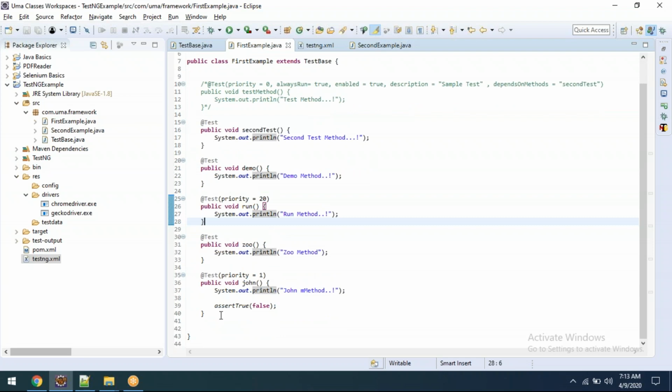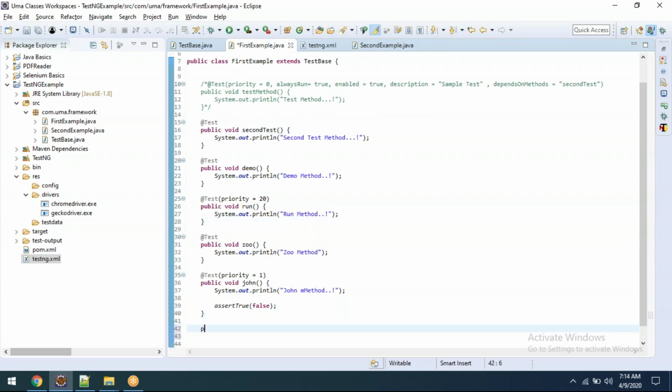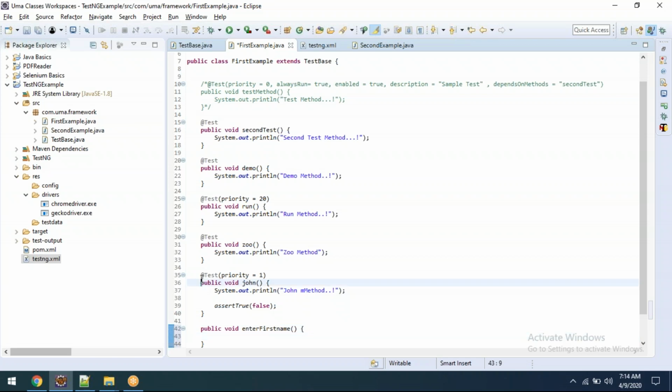Now if I come here, to the first test, instead of that, let me write the original method. In the sense, public void enter first name. Getting my point? For this one, I'll give priority as the first one.